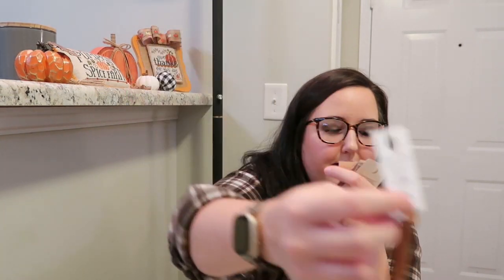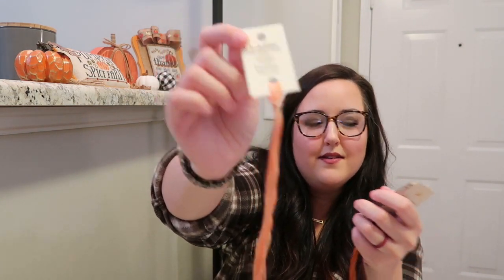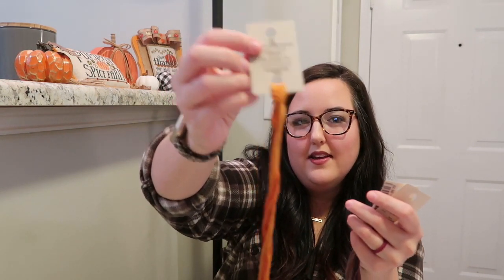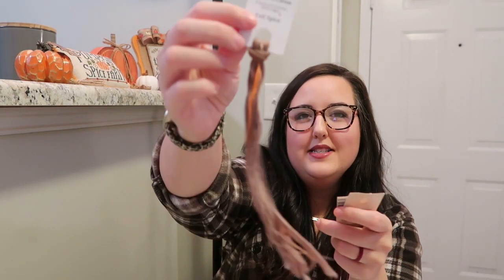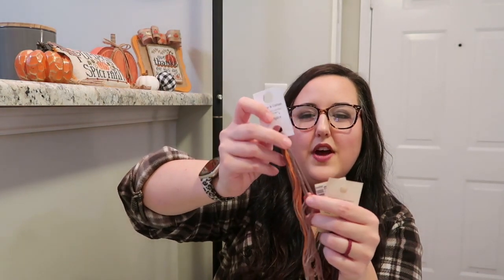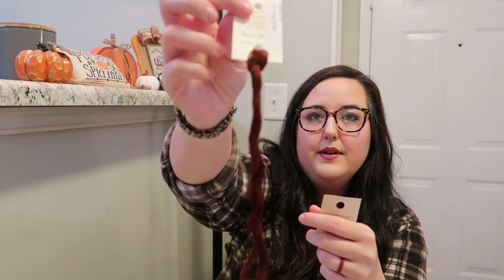My next one is Color and Cotton Aged Pumpkin. And this one is Classic Colorworks Pumpkin Harvest. We have Gentle Arts Pumpkin Pie. Yum. Color and Cotton's Fall Spice. I love this one too, how different it was. It's like this lavender kind of grayish purple, and then it goes into the orange. Oh, I love that one. Crescent Colors Fresh Brew. And last one is Gentle Arts Fig.